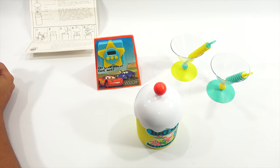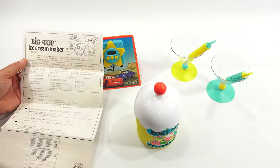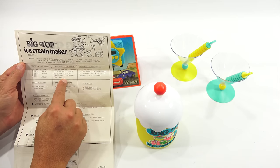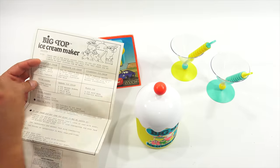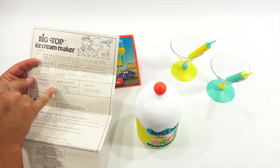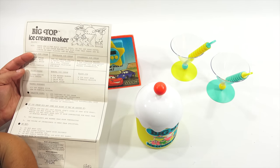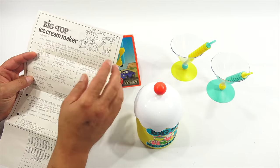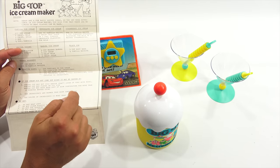For other flavors: chocolate ice cream adds one tablespoon chocolate syrup or two teaspoons powdered chocolate flavoring; strawberry adds two teaspoons powdered strawberry flavoring or three mashed strawberries; frozen yogurt just uses frozen yogurt; banana ice cream uses a quarter cup mashed bananas, quarter cup cream, three tablespoons milk, two tablespoons sugar. The black cow sounded good too — quarter cup root beer with a quarter of the vanilla recipe — but I don't have root beer.